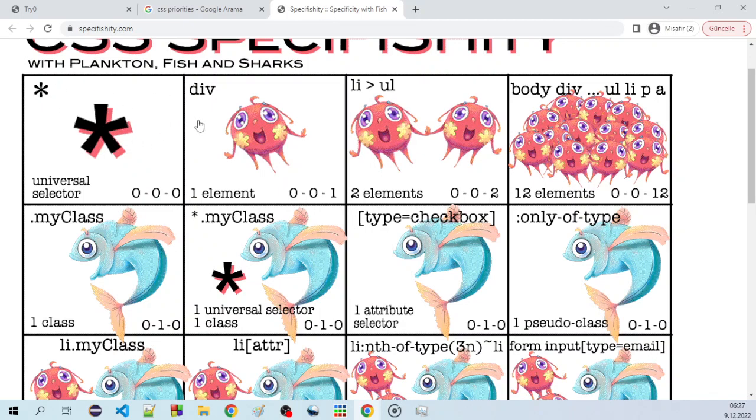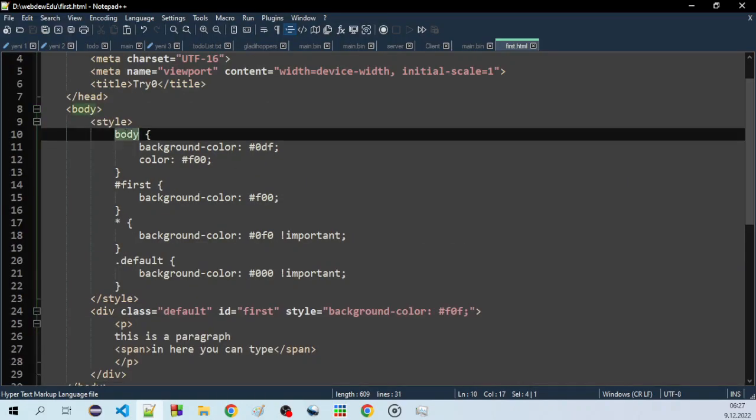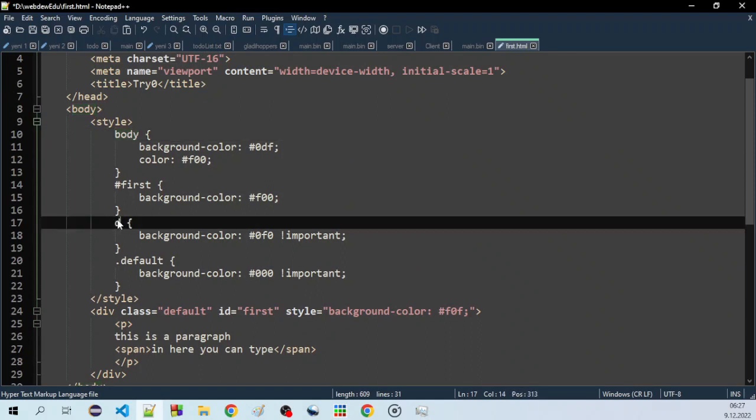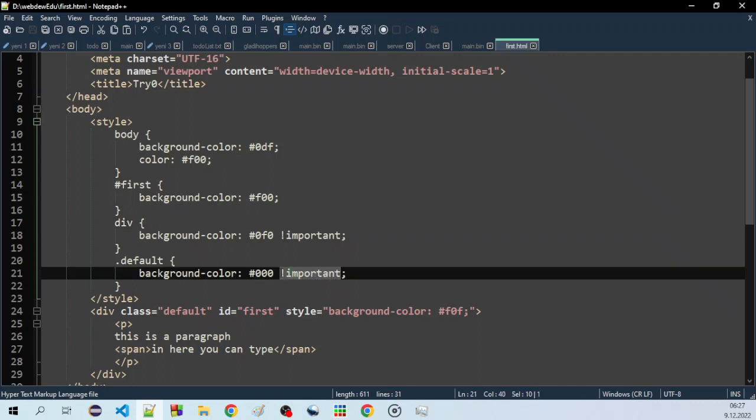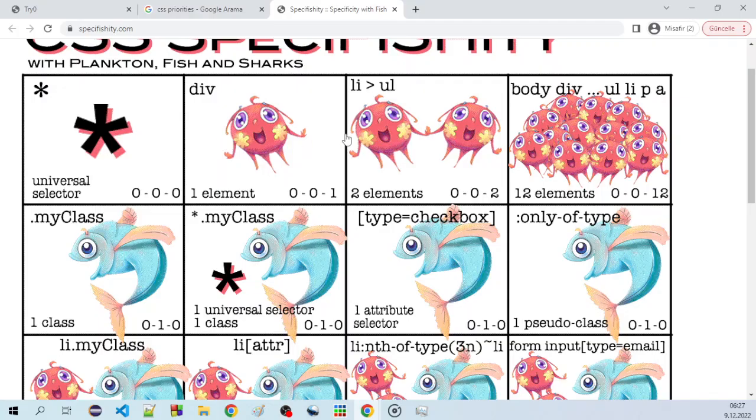Universal tag has the lowest value. Div has the second lowest value. I mean tag names have the lowest values, like body or div, you know. And there's the list.